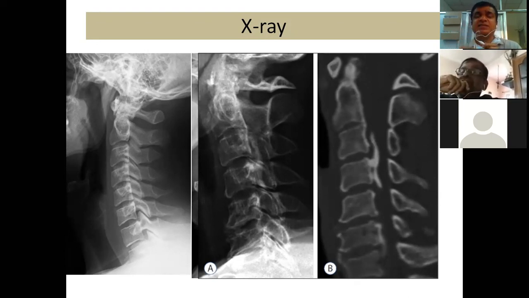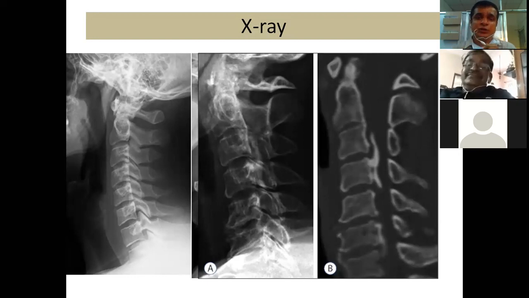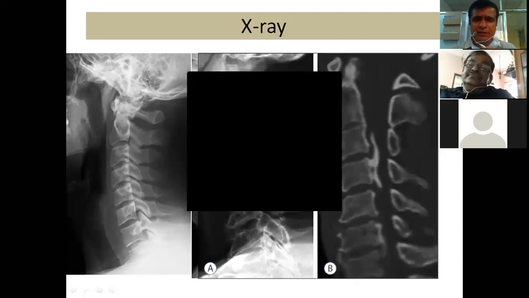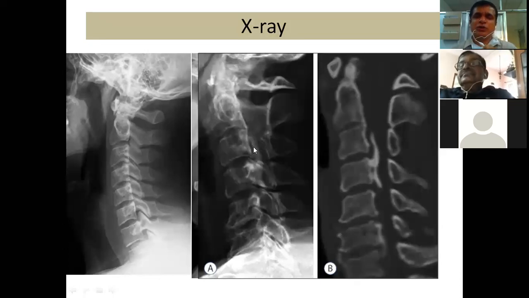Why I am insisting on this is, Salem, Dharmapuri and Krishnagiri region are endemic regions of fluorosis, and there is a strong association between fluorosis and ossified posterior longitudinal ligament, and there are more patients suffering from ossified posterior longitudinal ligament in this part of the state compared to any other part of the state. So for patients from Salem, Dharmapuri, Krishnagiri, and orthopedic surgeons who are going to practice there, you should be well aware of this condition. This is called ossified posterior longitudinal ligament. We cannot make a strong diagnosis, but it gives us a clue that there is an ossified mass which could compress the cervical spine.